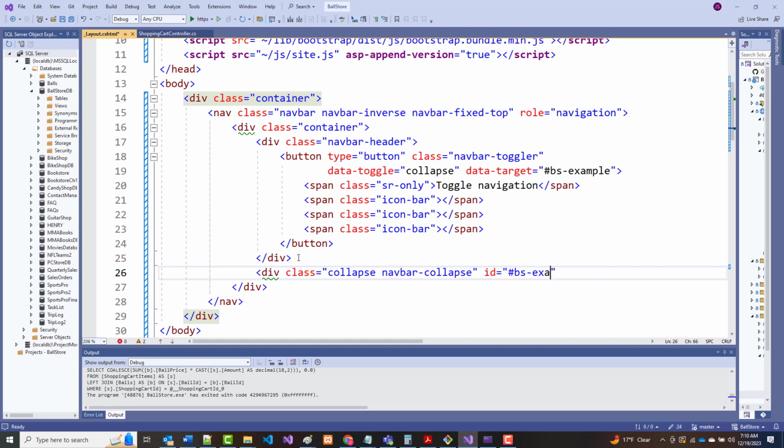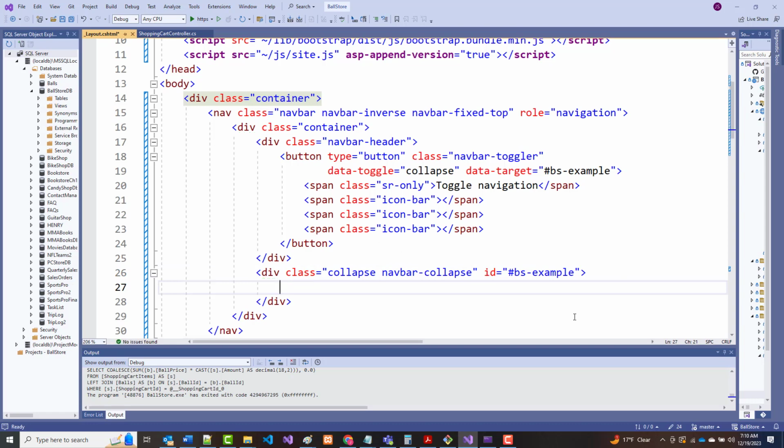This name right here, of course, this name must be the same as the name up here. But the only thing is I don't put in the pound sign. There we go. So these two things must be identical. This is referencing this, in other words.